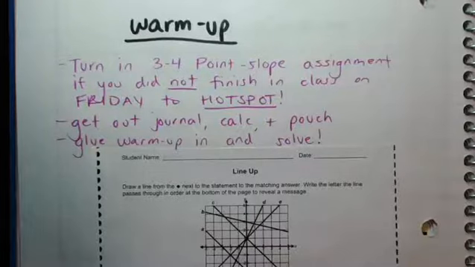Hey guys, if you didn't finish your homework from Friday, turn that into the hotspot. If you did turn it in on Friday, take it from the tray and turn that into the hotspot as well. Then get out your journal, calculator, and pouch and glue in this half-sheet warm-up. It should only take you about a couple minutes, so go ahead and work on that, and when everyone's done, we'll go over the answers.